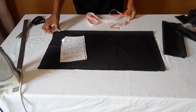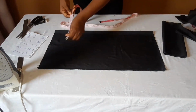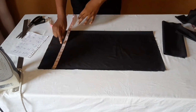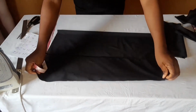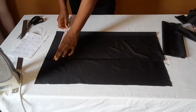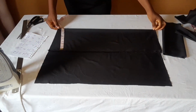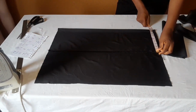So in order to get our measurement, I just need to use the chest line. So the chest line divided by 4, as we already know, is 6.5. So I'll place it there, and then I will add 2 inches for the sewing allowance. So after doing that, we are going to be getting 8.5. So I'm just adjusting the fabric again so I don't waste material. I'm just adjusting it to make sure that I have the 8.5. You can see. So that is all that we need for the front.